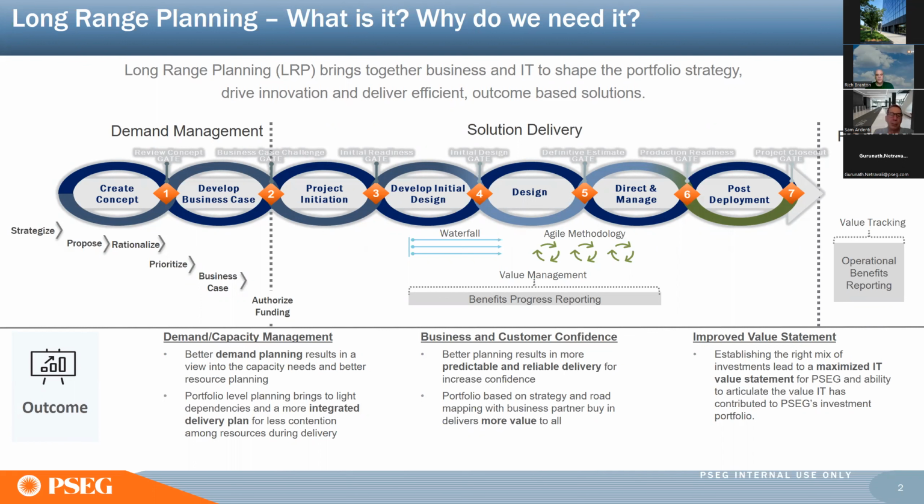So if you're familiar with the stage gate process, this is really feeding the first two stages, right? So I know when this came in, a lot of people didn't really understand the create concept idea. Part of what long range planning is, is really that create concept, with the idea to get down to a more manageable list of potential projects that then you would go into business case development. So I know many of you are familiar with the BCCT, and then basically once you get BCCT approval, we go into more of the solution delivery phase.